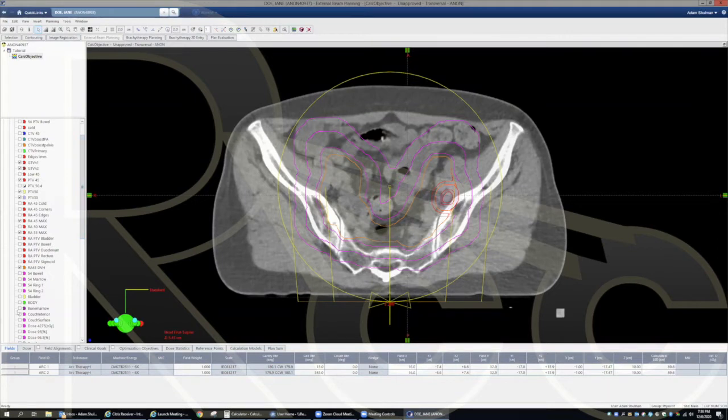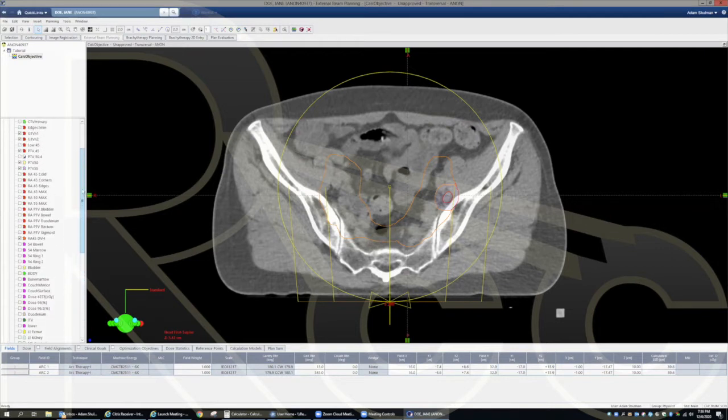The other thing that I'll do in all of my plans, take these ring structures off, is you want to expect where the optimizer is going to struggle the most. And we turn these temps off. So the optimizer is going to struggle on the edges of the PTVs, right? Because you're lowering dose with rings all around. You're lowering dose right next to organs at risk, bowel, rectum, bladder, kidneys, duodenum, and so forth. So it's going to struggle all around the periphery. So you think about that ahead of time.